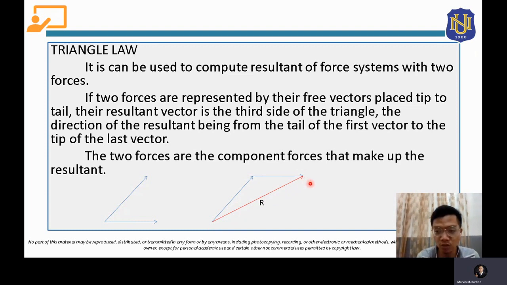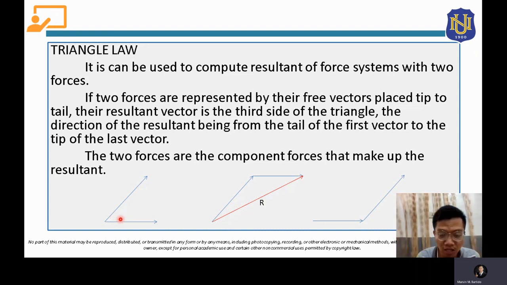Also, class, we can choose this force as the first vector to be drawn for your triangle. It can be drawn as the first vector as well. But you have to connect the second vector by placing it from the tip of the first vector to the tail of the second vector. So it should be drawn this way. It should also be drawn the same way, with the same inclination as the original given. This is drawn horizontally, so it should also be drawn horizontally in your triangle.